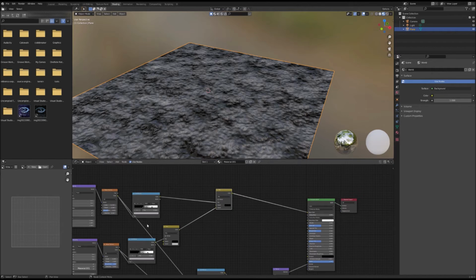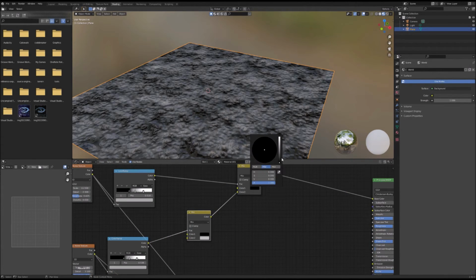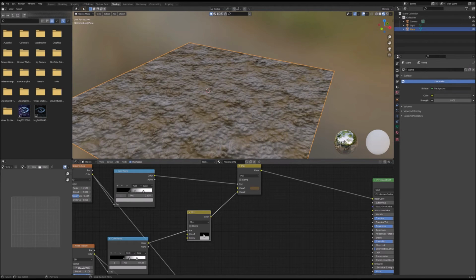Now we can mess with the color of our material. Personally, I'm going to go for a little bit of a dirt texture. I'm going to go for a little bit more of a dirt texture.